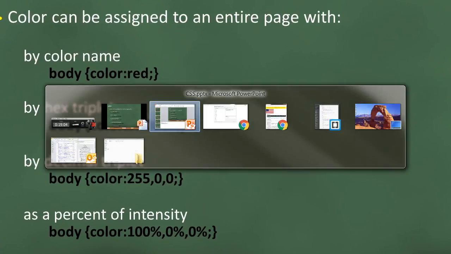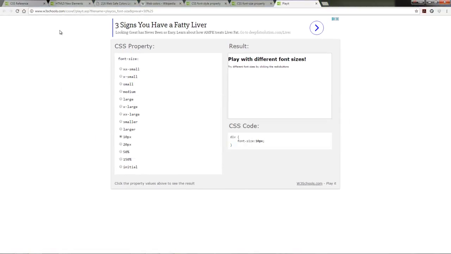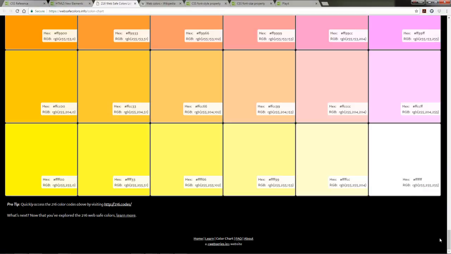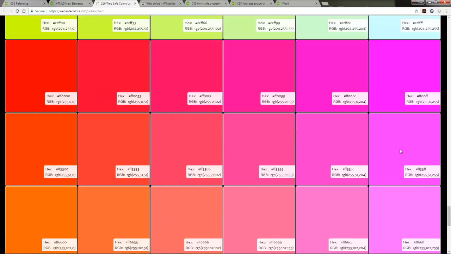Now let me take you to a website here. I think I've got this set up. I've got a couple of different websites. First of all, here's a website that displays the web-safe colors. What I would really like is that they put down the hexadecimal and the RGB. This is where I can put either the numbers in or the percentages. So they're telling me black right now. This is black, 0 red, 0 green, and 0 blue. That's pure black. If I go to the bottom down here, I'm going to get pure white, and I'm going to see that white is the presence of all the colors. So pure red, pure green, and pure blue will give me white.